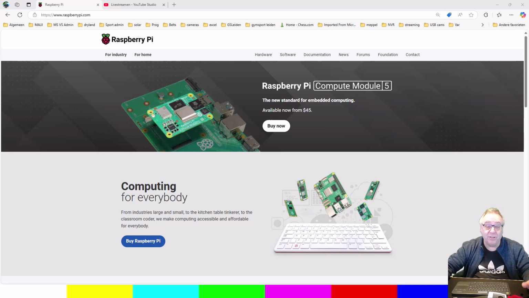Running a live video stream on a Raspberry Pi? Yes, you can. Raspberry Pi is just a computer, and with the NGINX software on the Linux computer, you will be easy going. So where does it start?